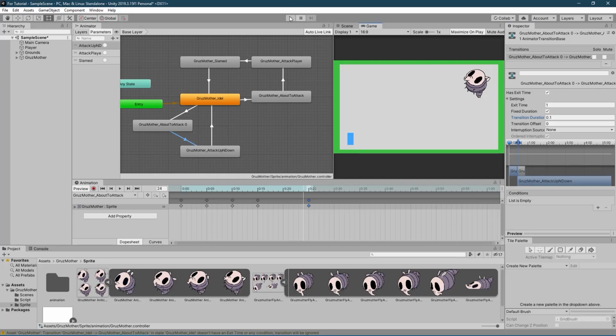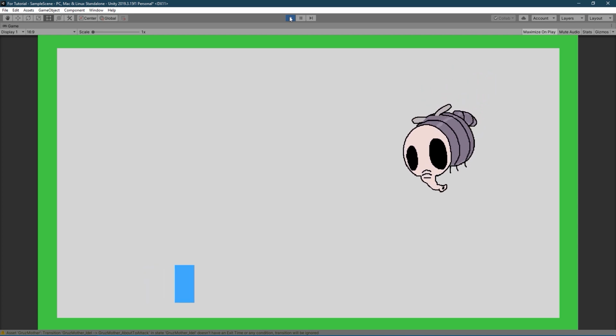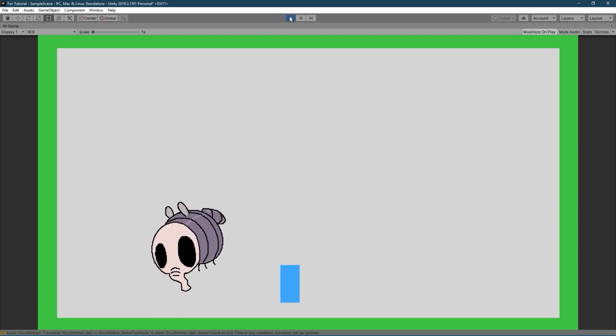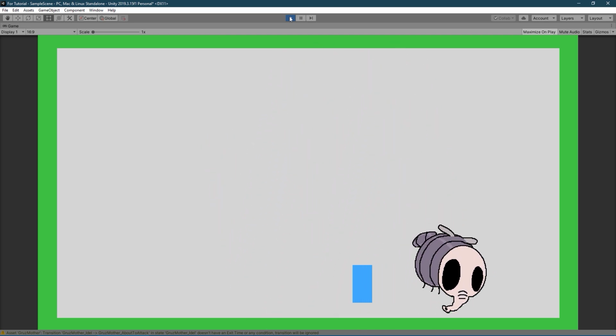So hey, this is ChronoAV, and in the previous video we were working on this enemy, and in this video we'll be completing it, just adding the animation and everything. In the previous video we just added some functions. Now we're going to add some animation. So that is all we're going to do.